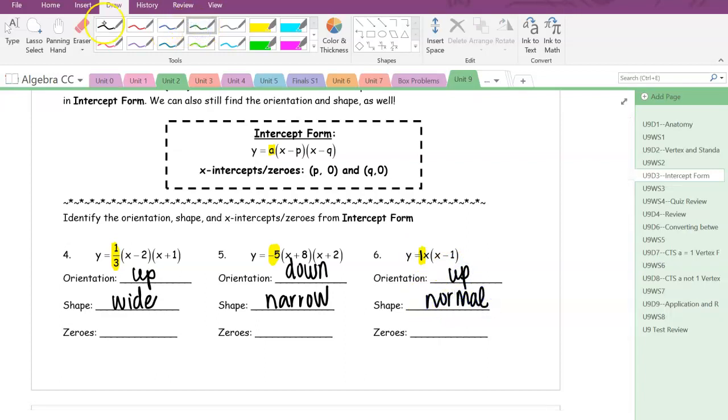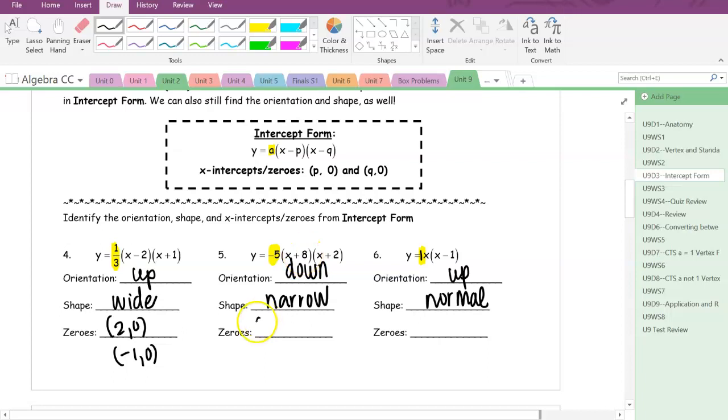Now just think of zero product property again. Your x-intercepts or zeros are just going to switch your signs. So this is a minus 2, so we'll have (2, 0), and it's a plus 1, so we'll have (negative 1, 0). What that means is when we were solving by zero product property all last unit, what we were really doing was finding those zeros of the parabola. We didn't really talk about the graph last semester, but graphically that's what we were doing. We were finding those x-intercepts.